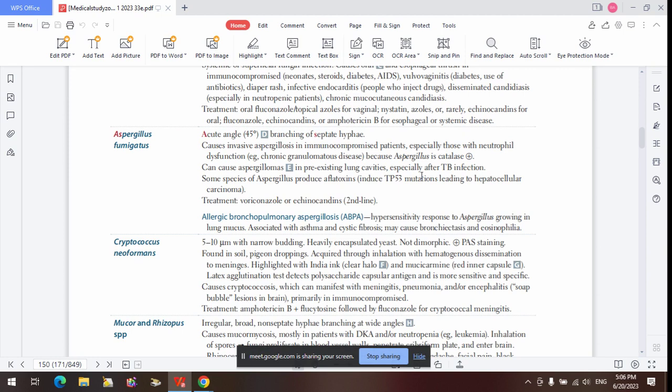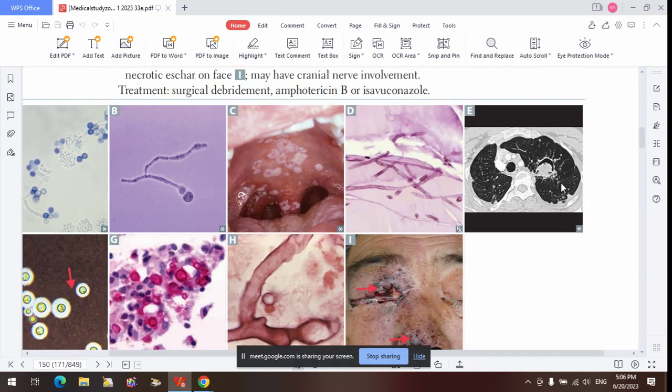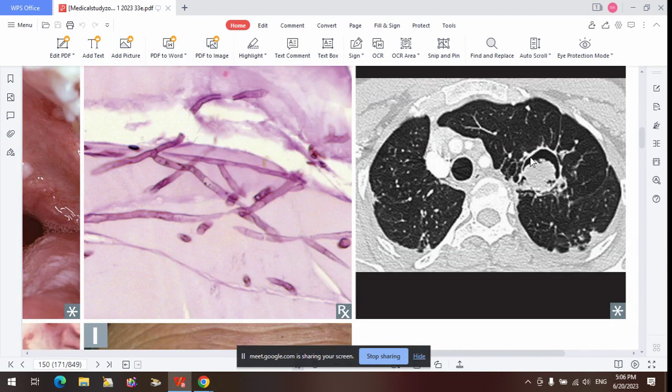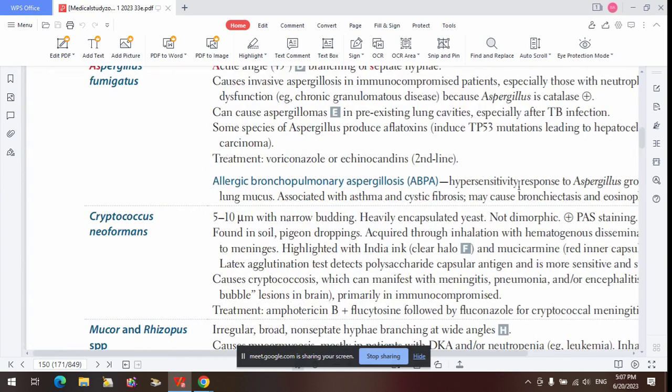So once you do your imaging, you can appreciate those aspergillomas on imaging. I think we have an image for it. Yeah, so this is the way it looks. Fantastic. So you see hyperdensities with cavities. Can you guys see this cavity here? Yes, so this is a cavity, hampered by this hyperdensity. So this is the mold. This is the aspergilloma colonizing that cavity following TB. So once you see a recurrence of something that looks like tuberculosis, and they are asking you what organism you think is responsible for that, you want to think of aspergilloma. Yeah, so that's that about aspergilloma.